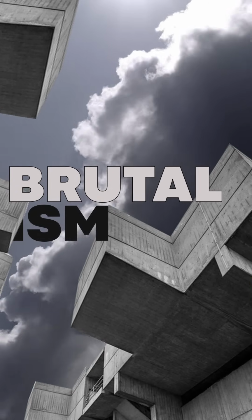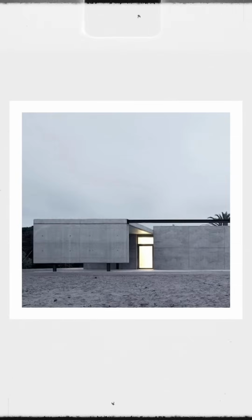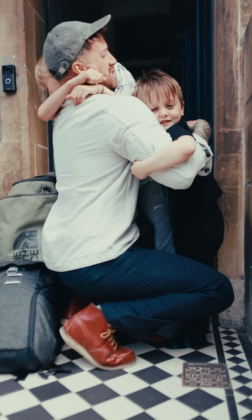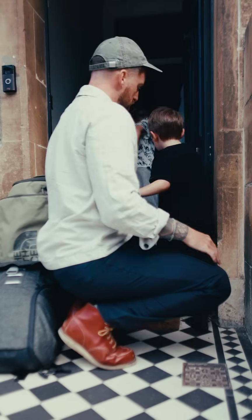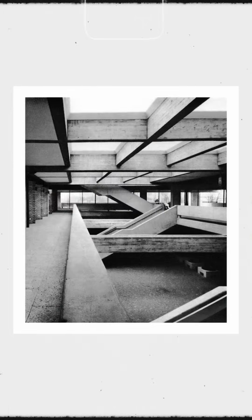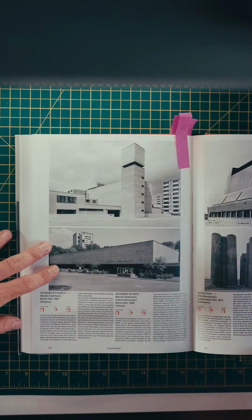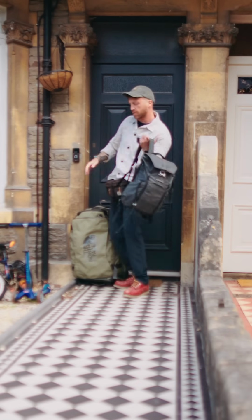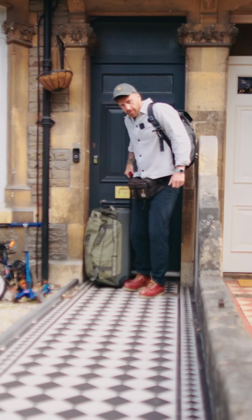Emerging in the mid-20th century, these raw, monolithic, often austere-looking designs have sparked both admiration and disdain in equal measure. Of all the design styles, never has there been a design style as polarising or controversial as the style of architectural brutalism. They often call the style a desecration of both the landscape and even beauty itself. And then there are some of us, less pretentious types, aka moi, who see something far different.